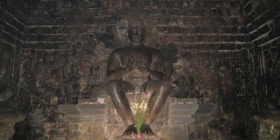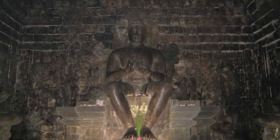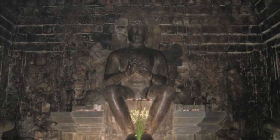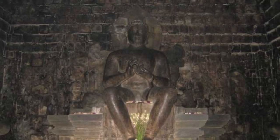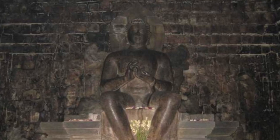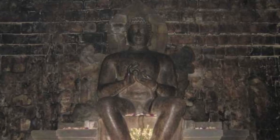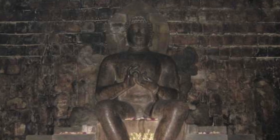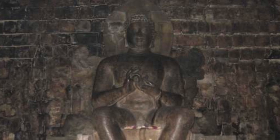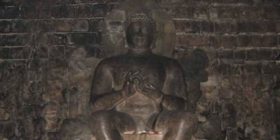Buddhism also reached the island nation of Indonesia, where the world's largest Buddhist monument, Borobudur, was constructed, but also a smaller temple known as Candi Mendut, which is close to modern-day Yogyakarta in central Java. The temple dates to the early 9th century of the Common Era, and inside the structure we can see a large Buddha statue seated in Vajrasana, or what used to be known as the European pose. He is flanked by similarly large statues of Avalokiteshvara and Vajrapani inside the cella.